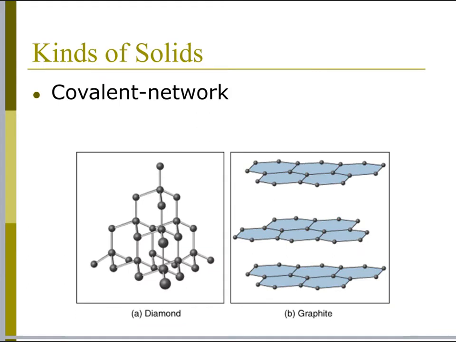Certain elements tend to make more of a network covalent bond. Things like carbon and silicon are really good at doing this. And when they form a network, they create layer upon layer, where not only do you have the interaction within the layer itself, but layer to layer, you would have this interaction. So this, of course, leads to an increase in strength compared to a regular covalent bond.